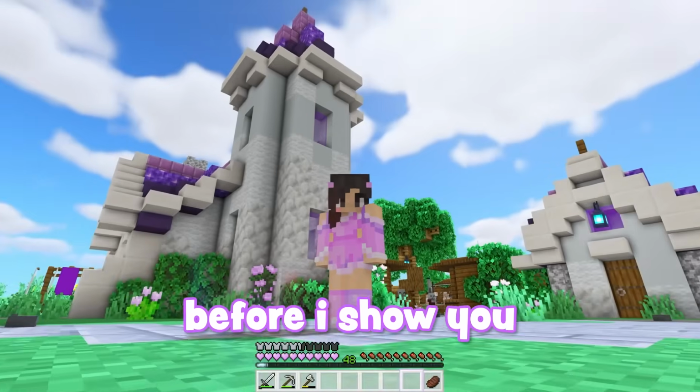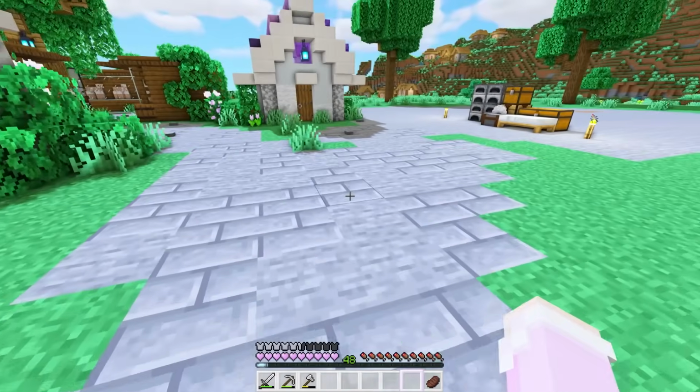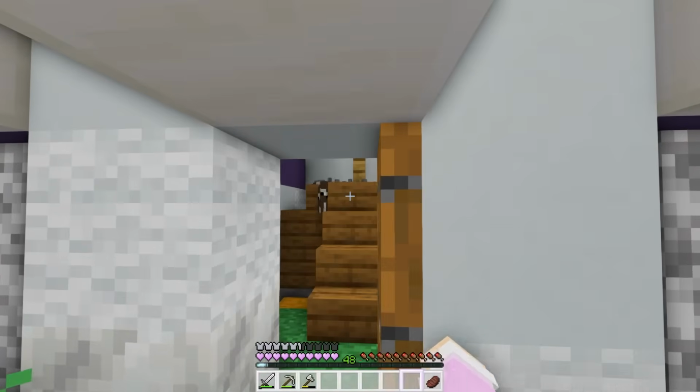Glimmer Grove. Before I show you my shop, let me show you what else I did. So first, as you can see, I made a path to connect everything together. And then over here, I made this cute little building to cover up the cow farm.